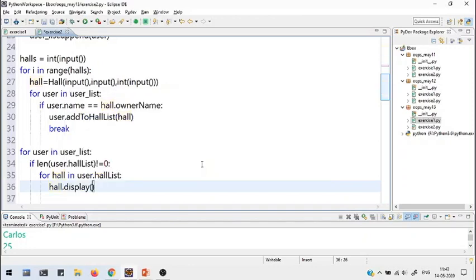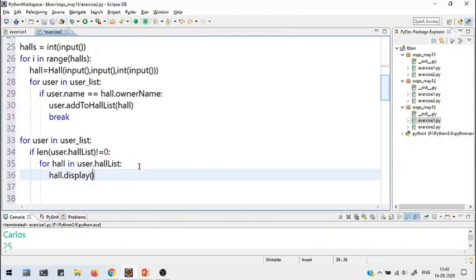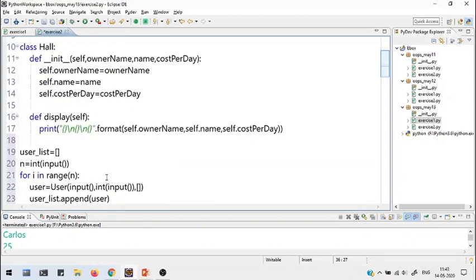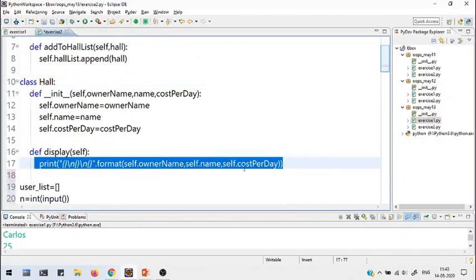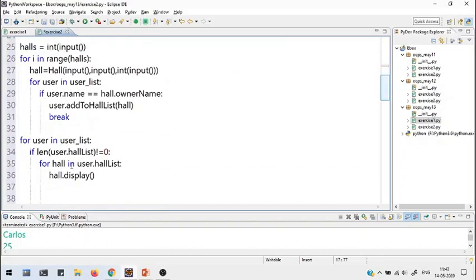How am I able to access the display method? Because every hall in the hall list is a hall object. The hall class has a method called display, which we created, and we have to print the owner name and cost per day. So hall dot display will do.